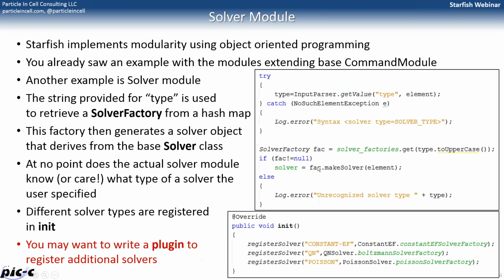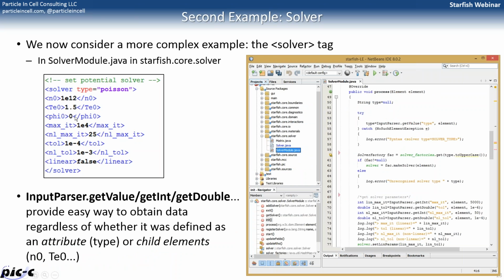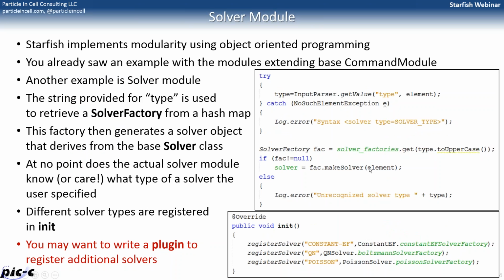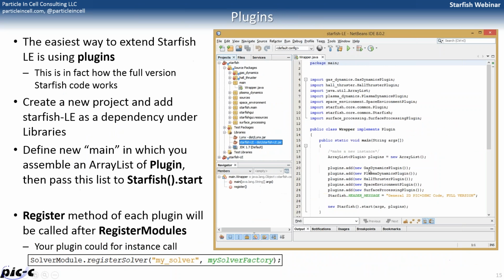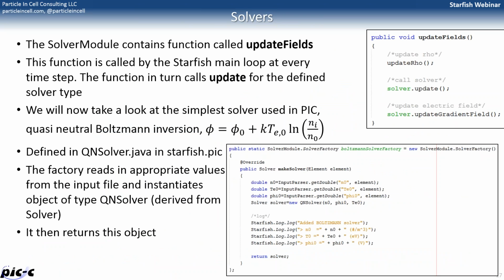Let me jump back a few lines. Remember, the only thing we do in our loader is load the type of the solver by checking this type variable, then get the factory corresponding to that type, and pass the rest of the element, which contains all these different things, to that solver factory, and allow it to process it as needed. This is exactly what we're doing here.